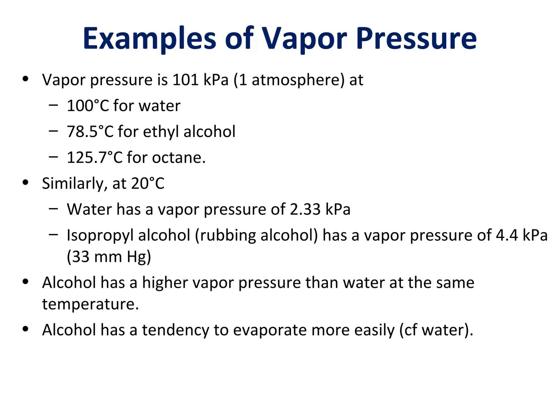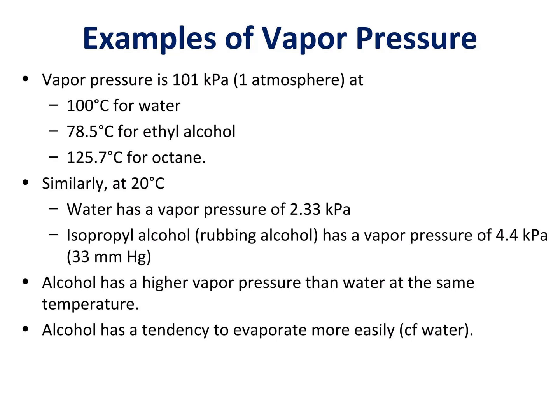Example of vapor pressure. Here you can also review your concept of boiling point. Boiling point is defined as the temperature at which the vapor pressure of any liquid becomes equal to the atmospheric pressure or surrounding pressure. You can see there that at 100 degrees C, the water vapor pressure becomes equal to 1 atmospheric pressure. This is the point where water boils. For ethyl alcohol, it is 78.5, and for octane, it is 125.7.